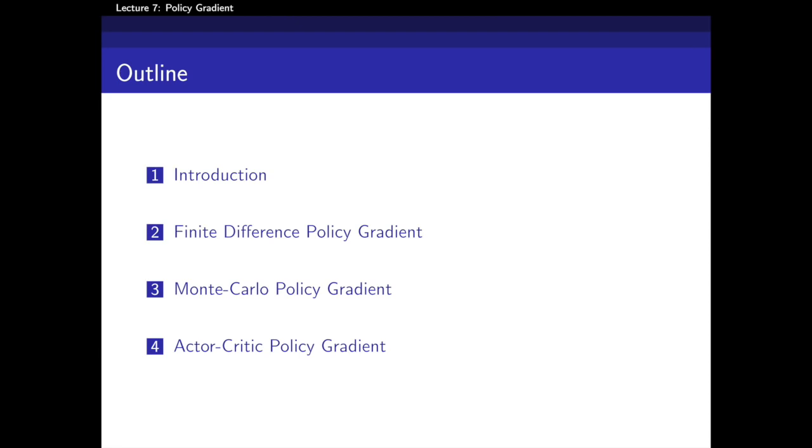So despite what you might think, you can actually just have an agent which follows its trajectory, sees how much reward it gets along the way, but also knows which direction to adjust its policy so as to move it directly in the direction that makes its policy better. And finally, the most practical set of methods which we'll consider are the actor-critic policy gradient methods. So these are methods which combine everything from this class with everything from the previous class. So they work with both value functions and with policies and try to get the best of both worlds. Okay.